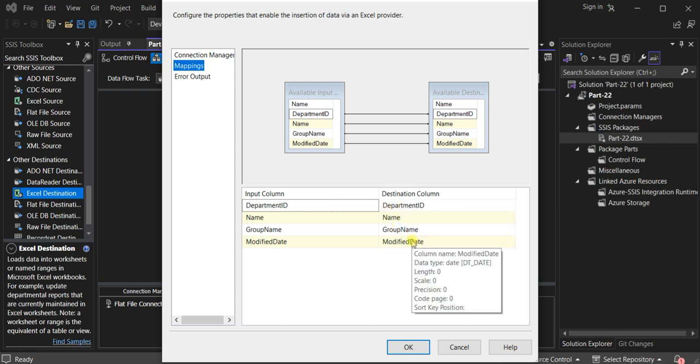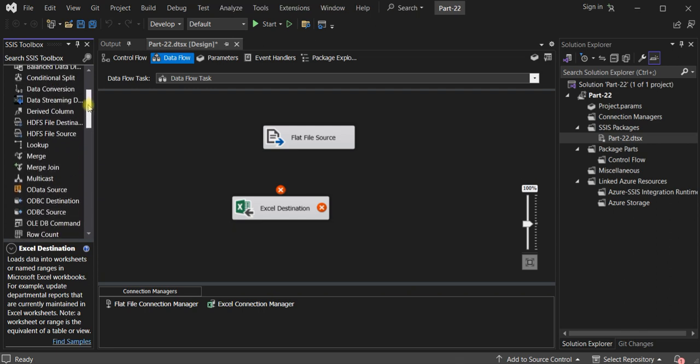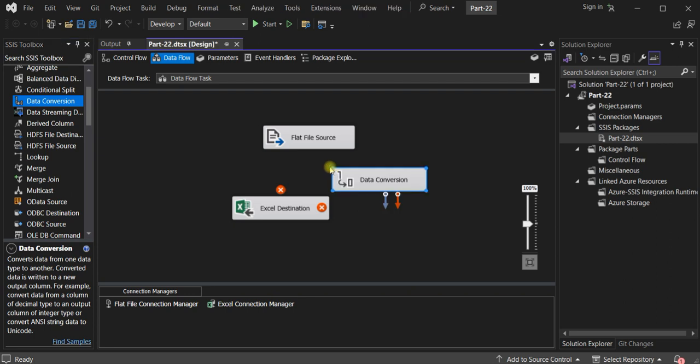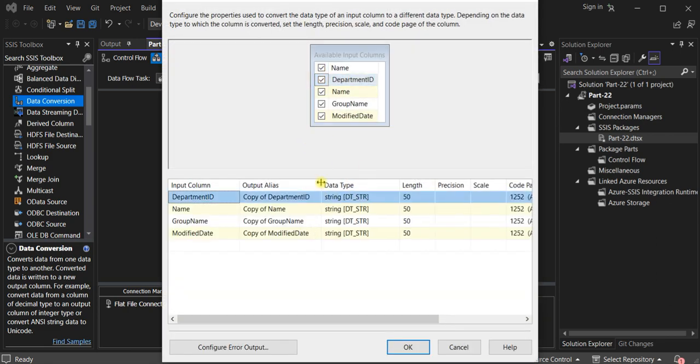So let's use data conversion. If you want to know more about data conversion, you can go to the playlist and you will find the data conversion tutorial in detail. I have explained it one by one in that tutorial. So I have to convert all of these first.